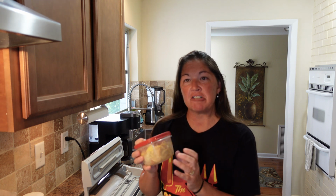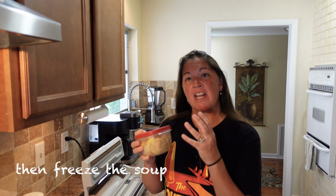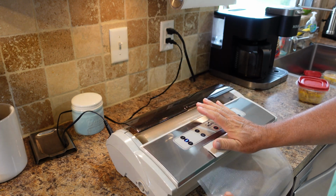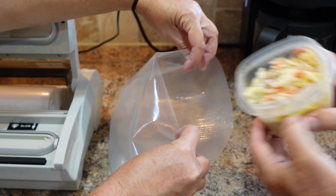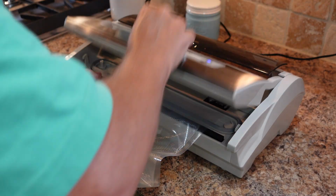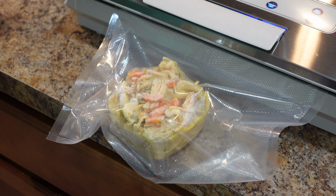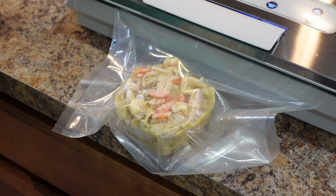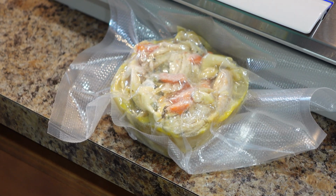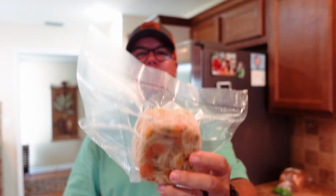So what we like to do is put some homemade soup into a plastic container. That way it's easy to pop out of the container, and then we can vacuum seal it and put it in the cooler. The cool thing about this is it keeps it nice and sealed. This stuff's not going to end up in your cooler, and it acts as a big ice cube.